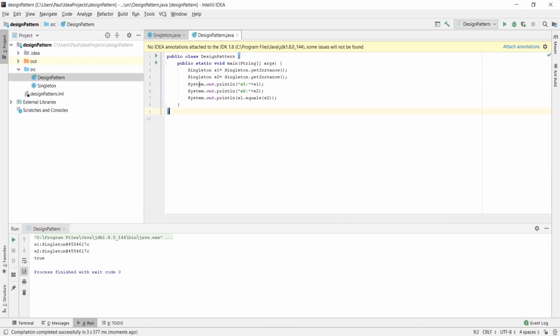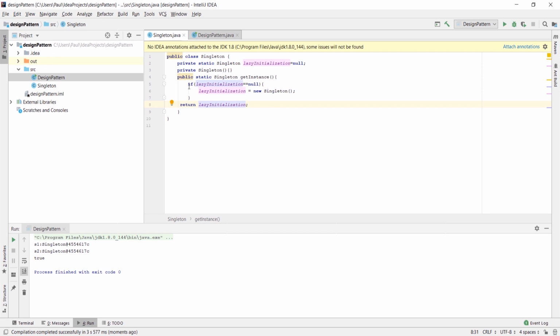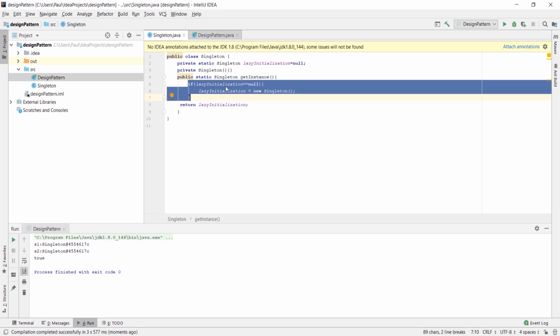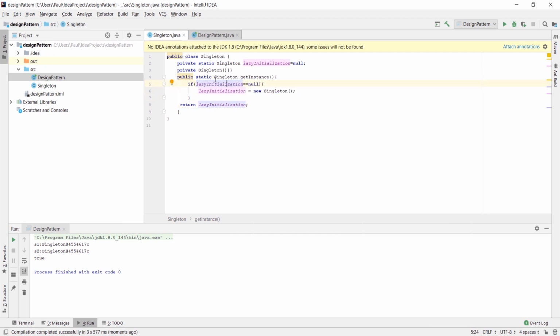So we can see it works fine. But there is an issue with this type of if and else. Suppose in a multi-threaded environment thread 1 processes till line 5, that is, the value is null, and then thread 2 comes and checks that the lazy initialization value is null and creates an object, and then again thread 1 comes and reruns from line 6 and creates a new object.